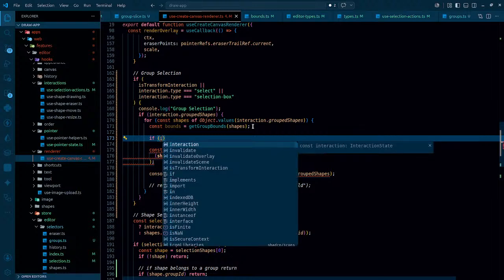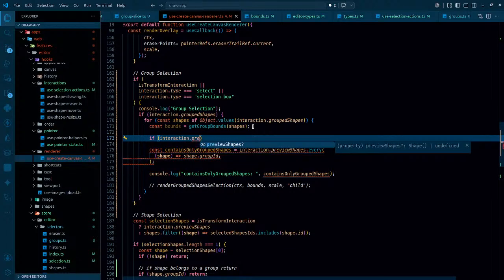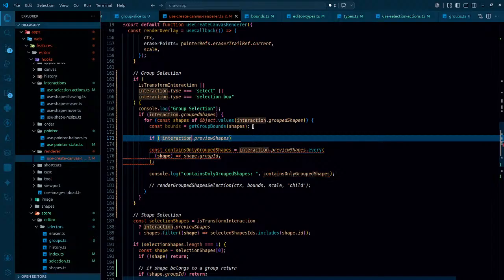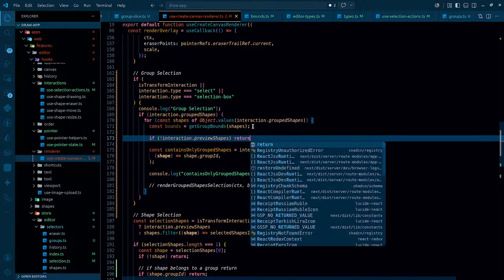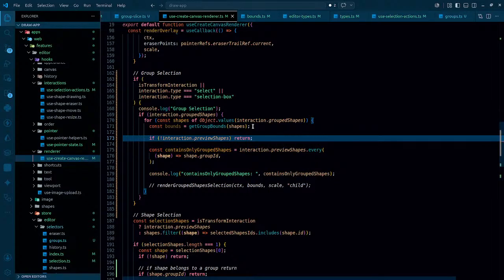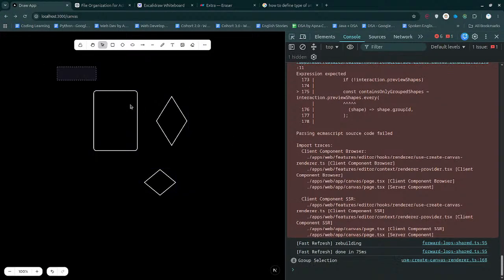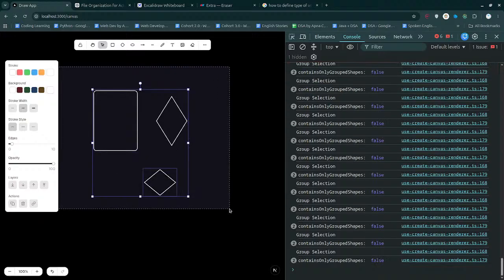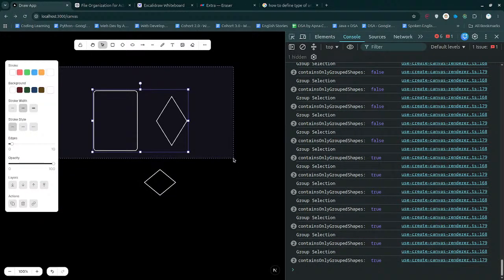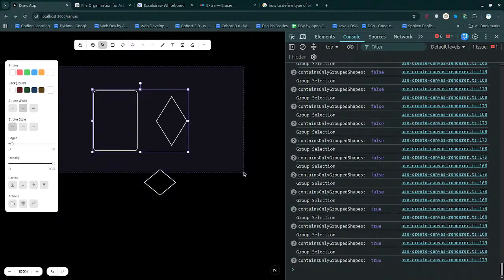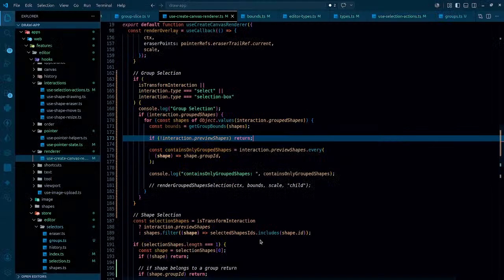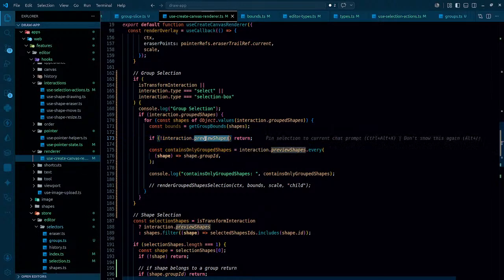So if interaction dot preview shapes is undefined, then just return, the for loop will stop, that's fine. False now, true, false, true, false, true, false. That's what we wanted.